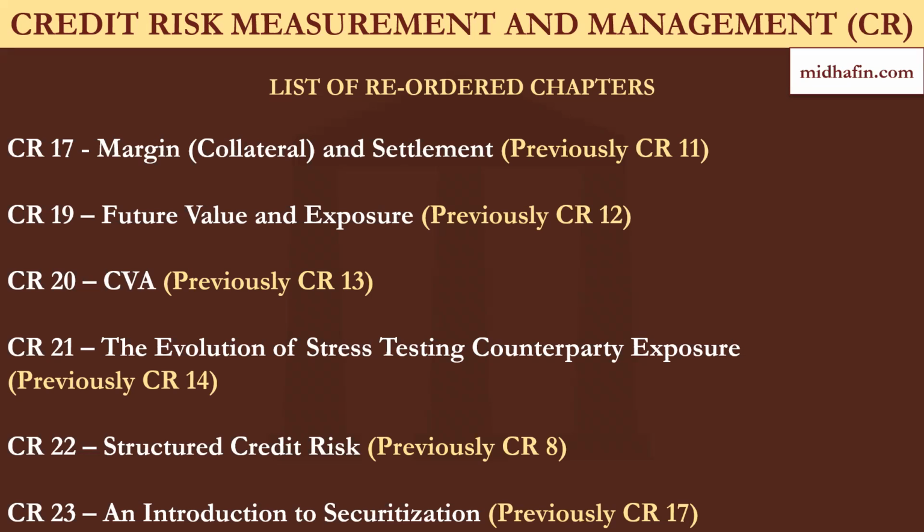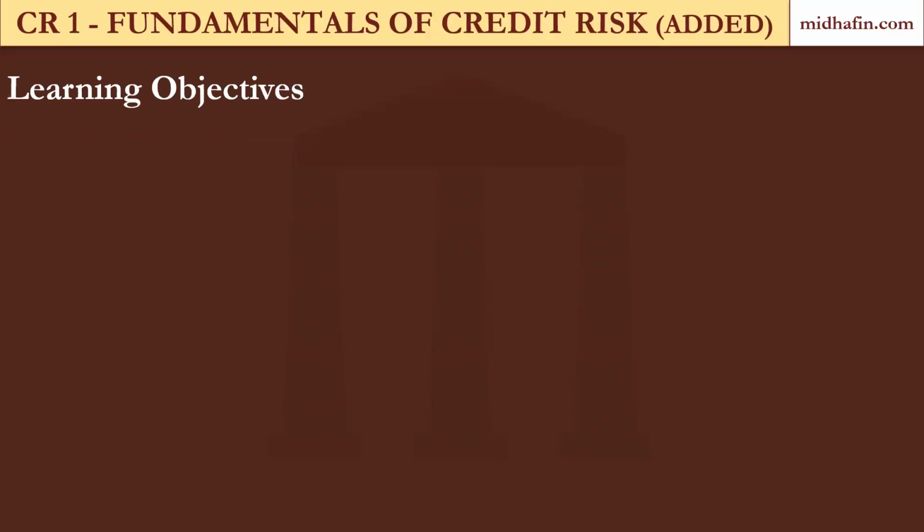Now let's move on to the learning objectives which have been added or modified. So we'll not discuss those learning objectives which have been retained without any modification. Only new learning objectives we'll discuss, and whatever has modification has been there, we'll just discuss in very brief. So let's start with the first chapter, fundamentals of credit risk.